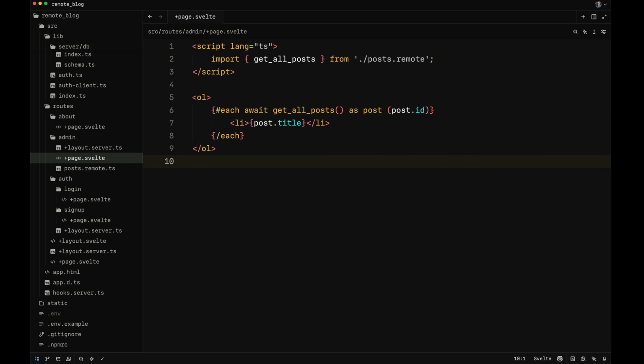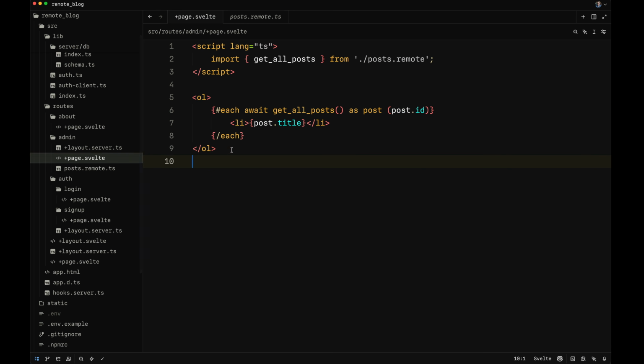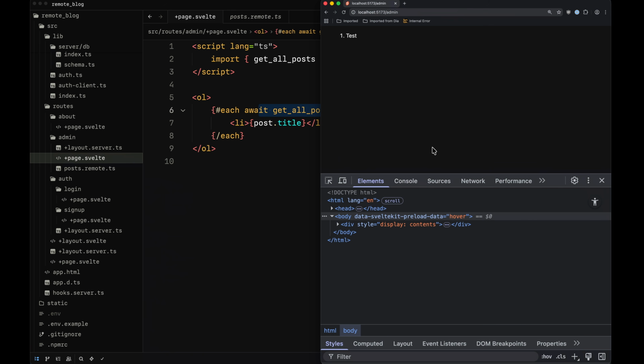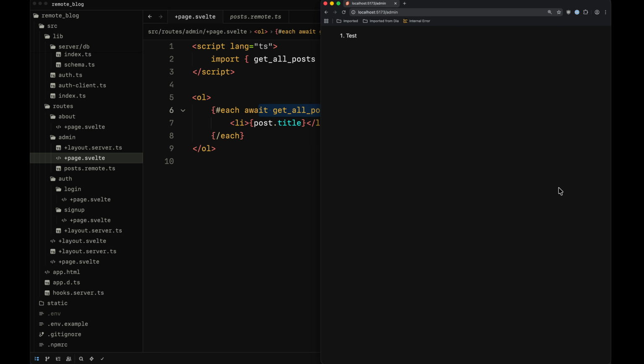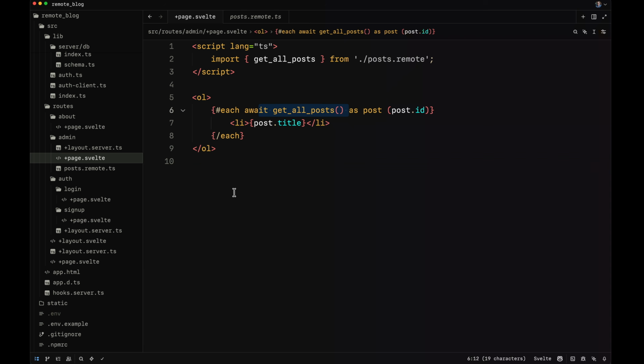And could this get any more simple? We have a one-liner for a database call, and we have this in the client side. How cool is that? Anybody who's worked in other systems knows that this stuff doesn't get this easy, and this is so clear. It's not like magic. It's just what this is doing behind the scenes, if you care, is that when it navigates to this page, if we had actual client-side navigation on this thing set up going right now with some kind of nav, you would be able to see that this is simply just running a fetch call. That's it. It's running a fetch call. Or on the server side, it's not even doing that since the information comes directly from the server.